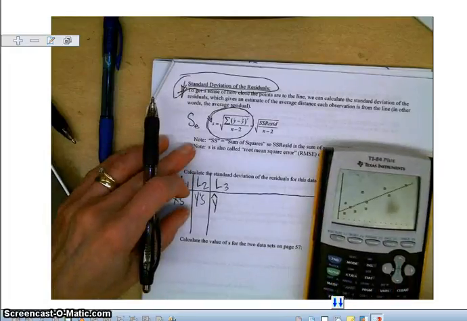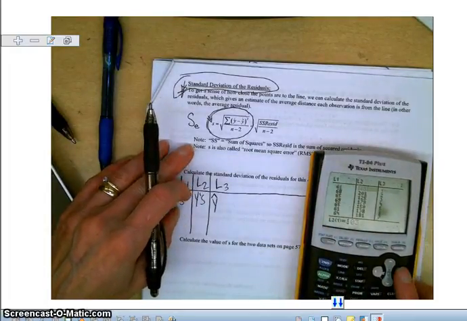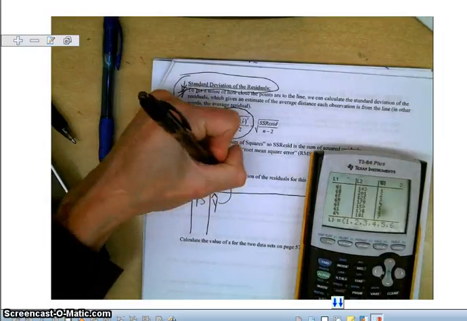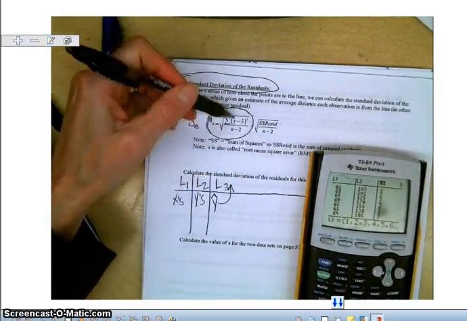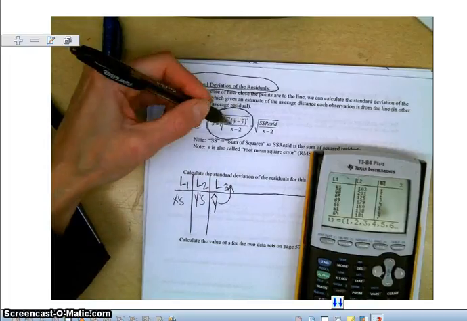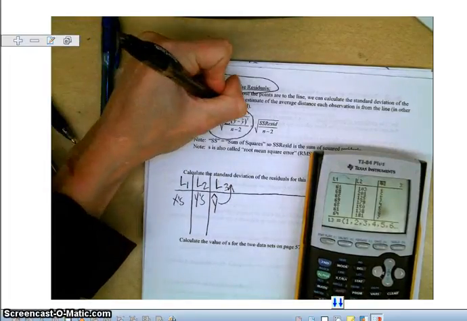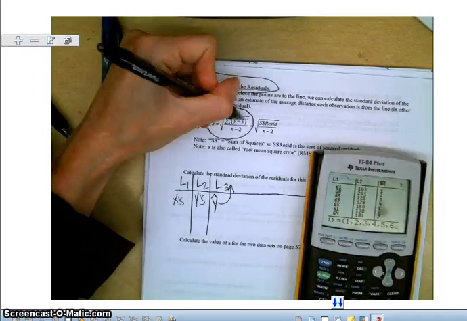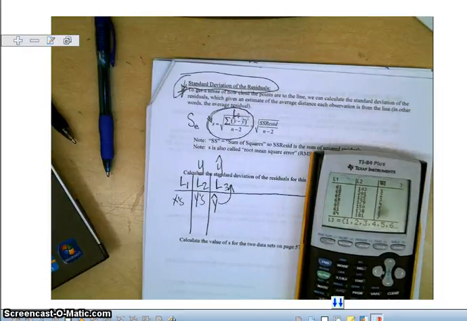with the calculator. So stat edit, I'm going to go to list 3, and in the heading of list 3, I'm going to put all of the predicted values. What I have from my formula, I have in list 2 already, I have the y's. In list 3, I'm going to get the y hats. So list 2 has the y's, in list 3 I'm going to get the y hats. So that's all the values that would be predicted using my calculator.